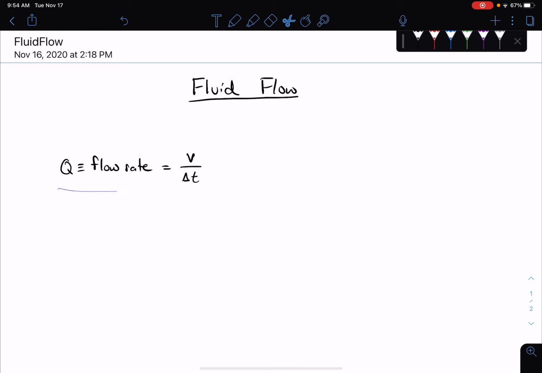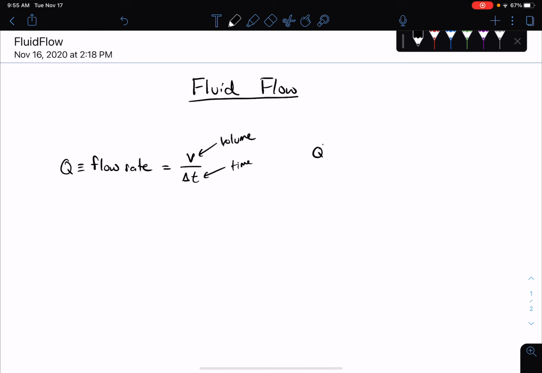First things first, when talking about fluids, we're going to use this term a lot. Capital Q we call the flow rate, and it's equal to V, or volume, over time. This is volume. And so really all it means is what is the amount of fluid that is flowing through the pipe or vessel or artery or whatever it is. It's the volume of the fluid that's flowing through that pipe divided by the time it takes that volume to get through some amount of pipe.